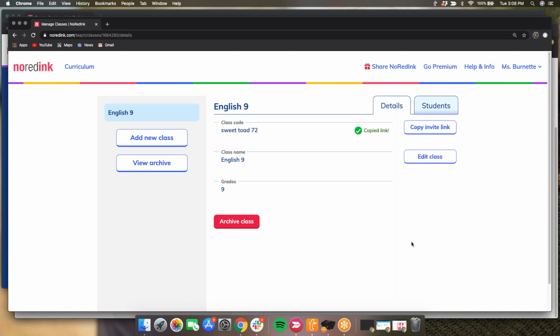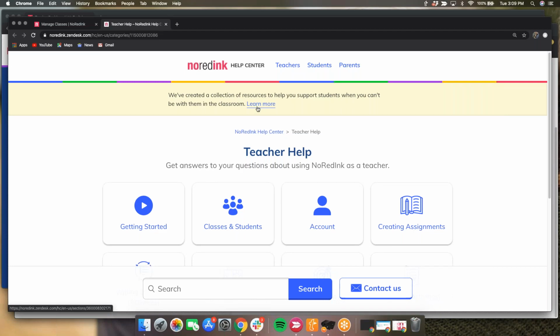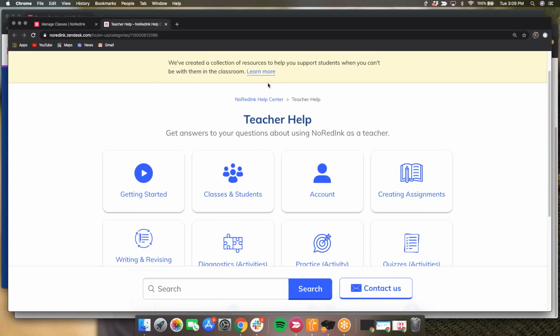So let's take a moment while we're here on our NoRedInk teacher dashboard. Anytime you're here on the dashboard, you should see this help and info. So if you see your name in the top corner, you'll see help and info next to it. And this is how to get to our help center. I will also include a link to this in our follow-up email. And in this banner, this is the quickest way to find this. If you click the Learn More tab here, but you can also find these resources in our resources for remote learning. You can search for this. And again, I'll include a link.